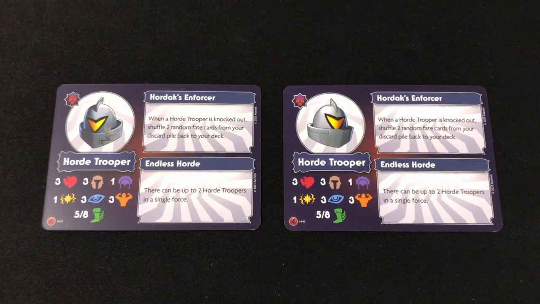Their main ability is really good. When they get knocked out, you shuffle 2 random fate cards from your discard pile back into your deck. Unfortunately, that does seem to make them pretty much essential for an Evil Horde team, which is a bit of a shame. I wouldn't like to see too many rules that really limit your team building options this way.